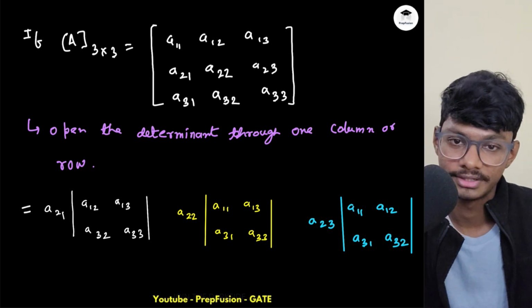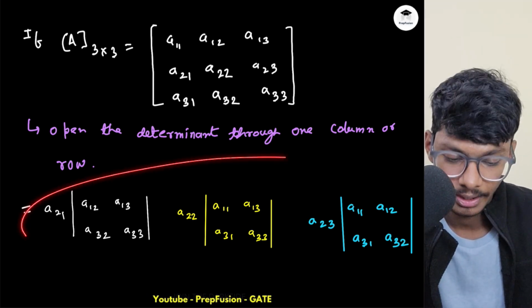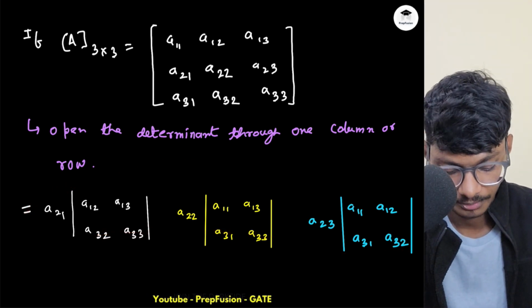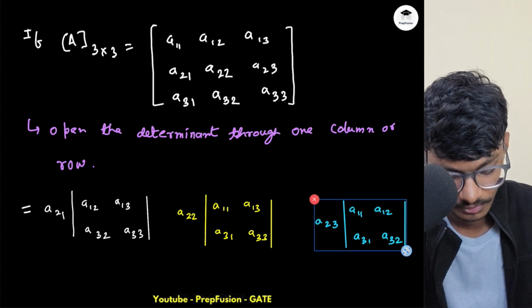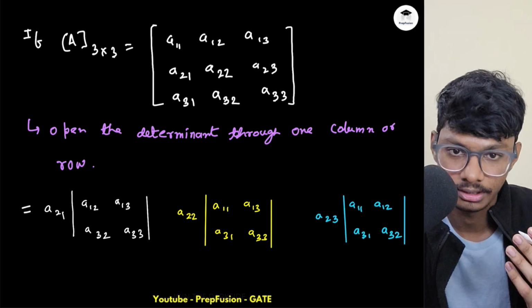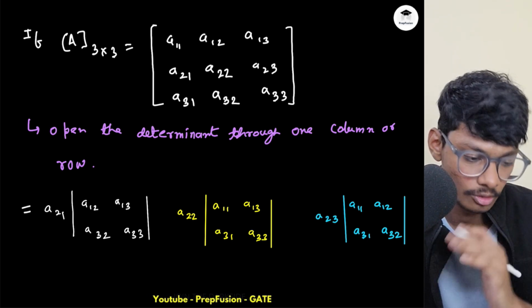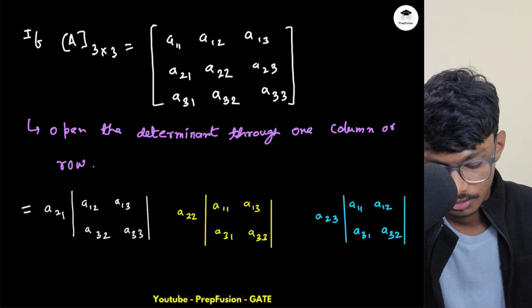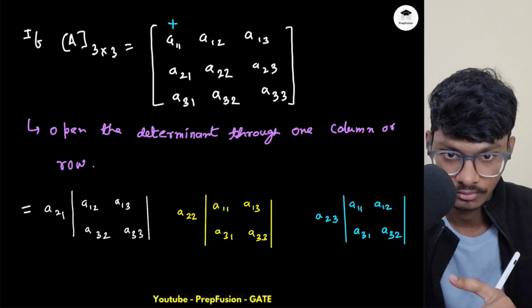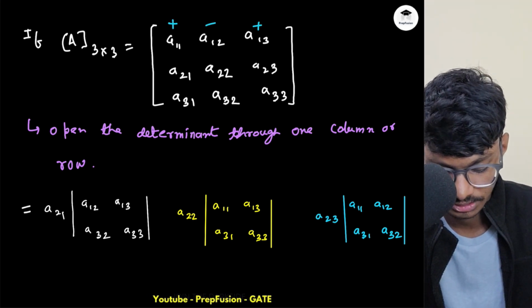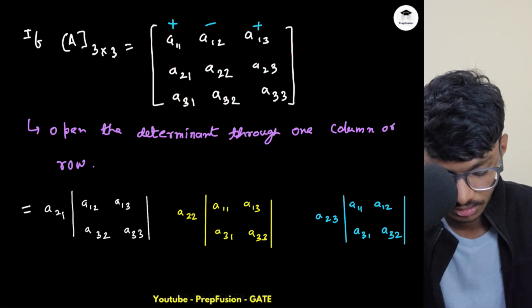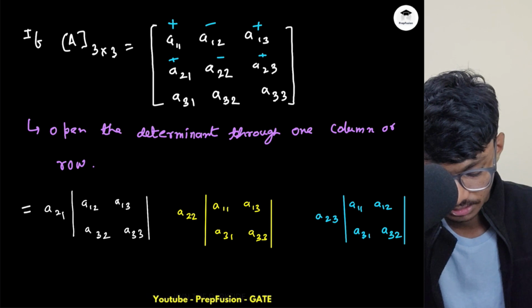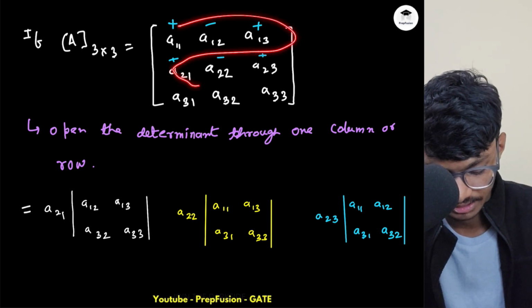Okay, now what thing is missing? Obviously I have to combine these things, right? Combine these things. How will I combine these things? So that also I will explain. Now for combining, this is one shortcut, but obviously the full method I will tell you in the next slide. But what is the shortcut? So the shortcut is, first you start with plus, then go plus minus plus, then you go in this direction. So this will be plus minus plus, then again you go in this zigzag direction, right?